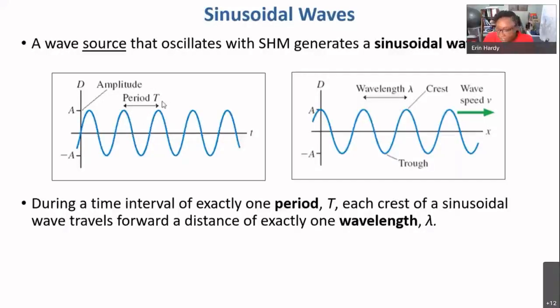So this, again, is our reminder for why we need an S subscript for our string tensions, because we're dealing with now the period here, an interval of time. If we take a look at our snapshot graph, instead of measuring the amount of time separating adjacent peaks, you can measure the amount of distance separating adjacent peaks. And that would be a wavelength.